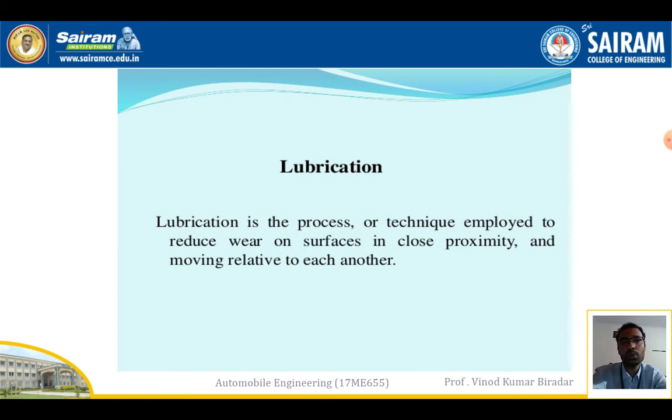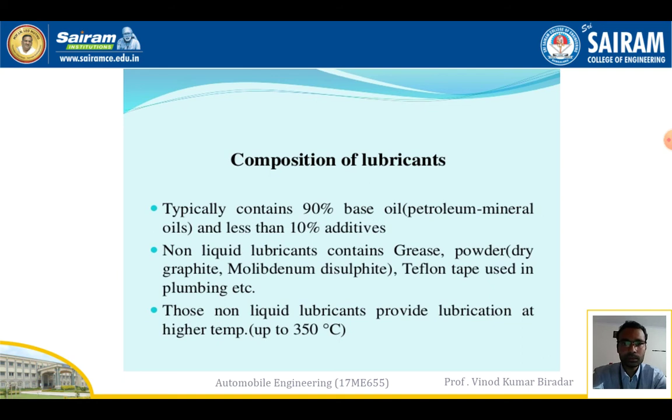And what is meant by lubrication? Lubrication is a process or technique employed to reduce wear on surfaces in close proximity and moving relative to each other. This is the process to reduce wear on the surface of IC engine parts, called lubrication. So there is a difference: lubricant is different, lubrication is different. Both are used to reduce the friction between two surfaces, but the words are different.